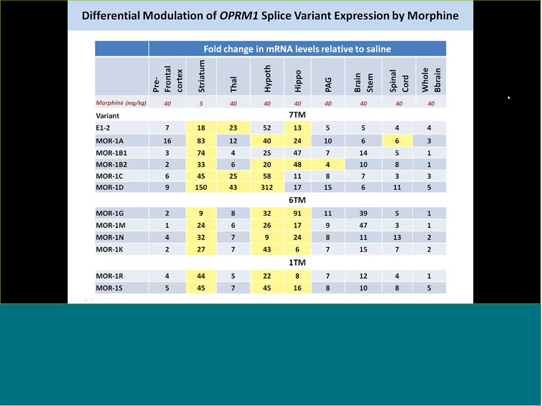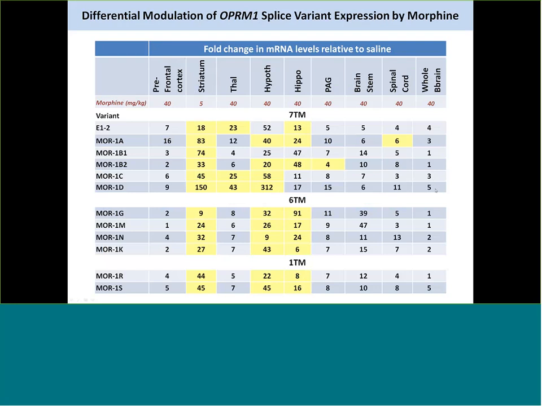These receptors are also modulated by morphine exposure. In studies in which mice were administered morphine for a total of 6 weeks, we can see very dramatic changes in the abundance of these different receptors. Again, if you look at whole brain, you see very little change. You see a 3-fold or a 5-fold increase in the overall expression levels.